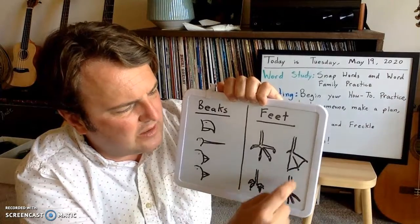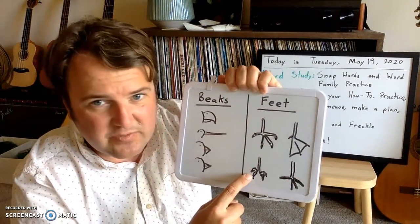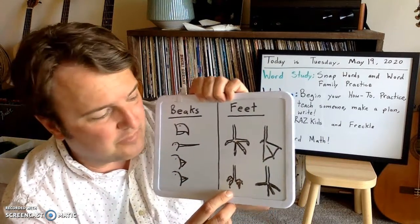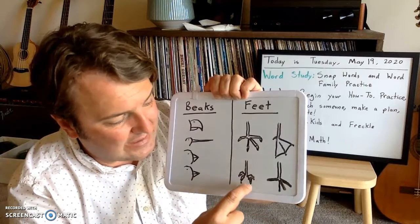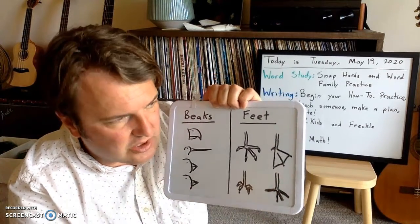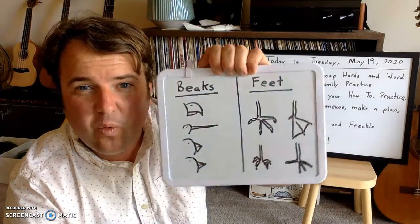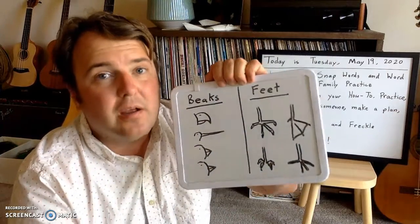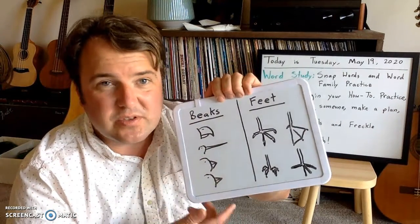Some of them are webbed, some of them are really sharp. On a couple of different types of birds, this is not a very good picture that I drew with my whiteboard marker, but you can look at the other pictures. There will be 2 toes on the back and 2 toes on the front. And there are other ones that have really long toes, 4 toes, but all of them are really long. You need to understand why these birds have different shaped feet. It might match where they live and what they mostly do.